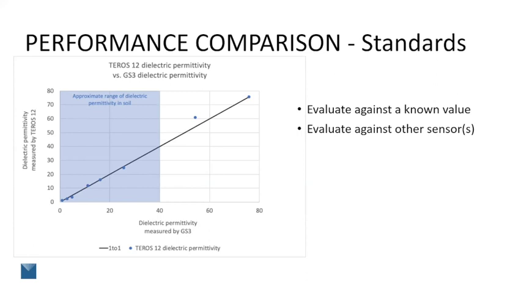You can see outside of the mineral soil range, something happened. We missed the line by a little bit out there. By then, you're going to be using soilless calibration or something like that. But now we have this comparison between the 2 sensors, which is really difficult to get at without standards.